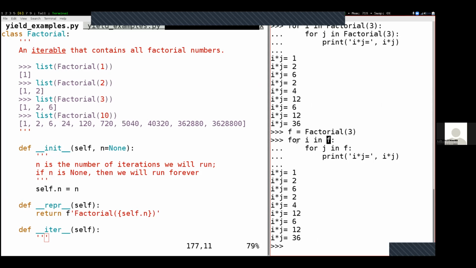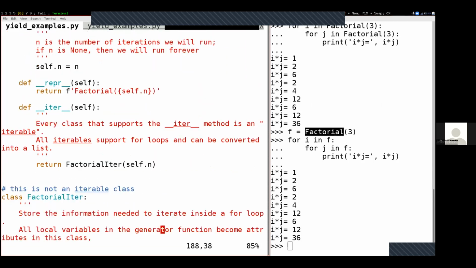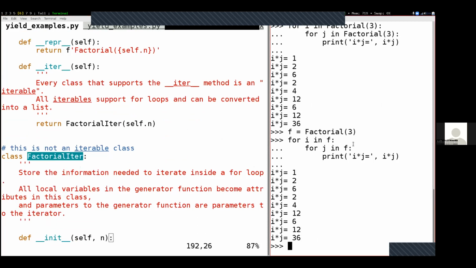But we have one iterable object. The factorial is the only iterable object. But we have two different nextable objects, two different factorial iters that get created because there are these two different for loops right here. That's what keeps the i and the j separate from each other and able to keep track of things separately. This is legitimately a very confusing thing. There's a lot of moving parts inside of here, so if it takes you a while to sit down and understand these things, that's 100% okay.